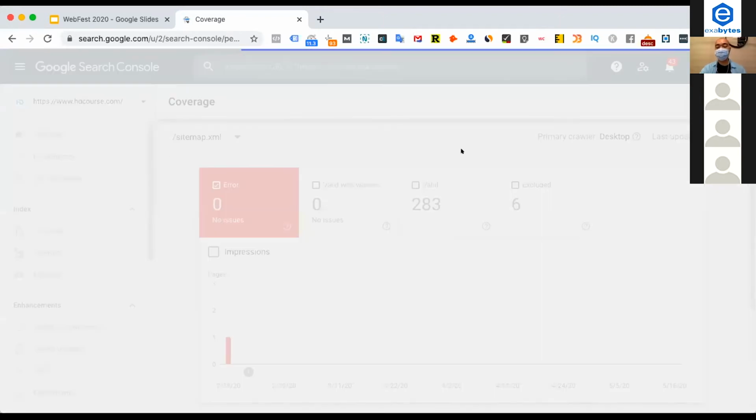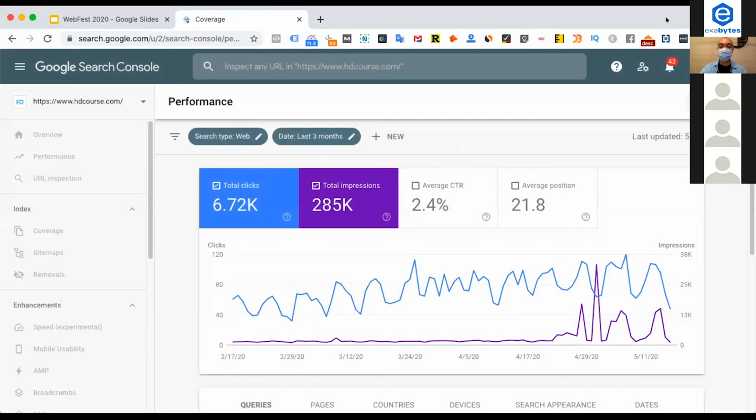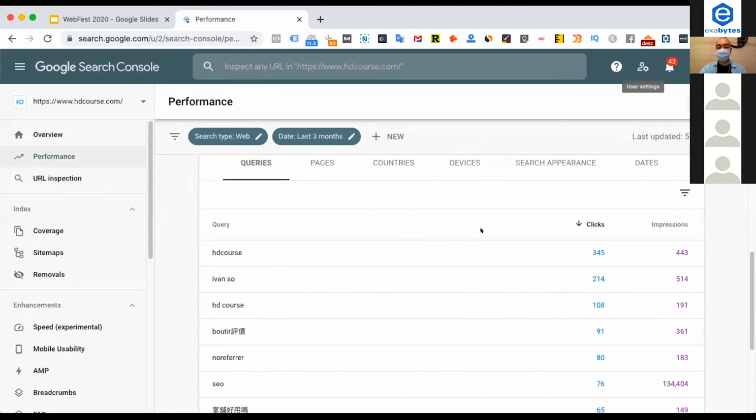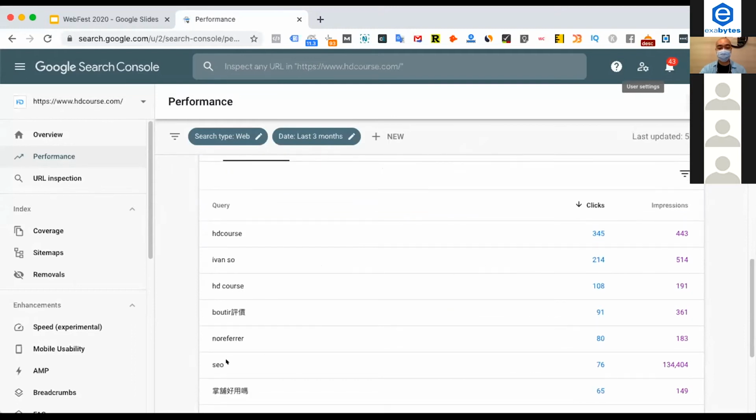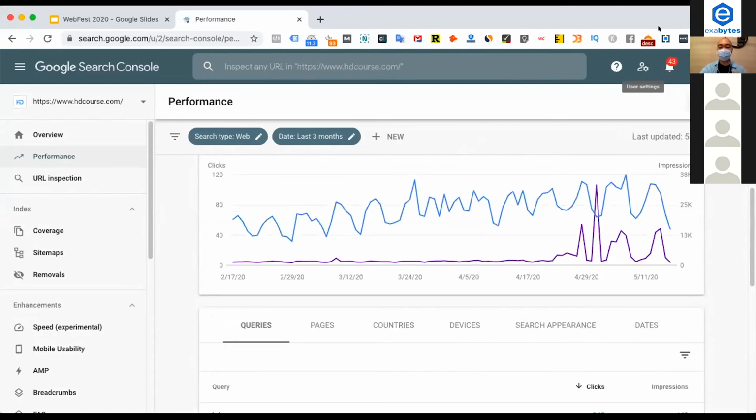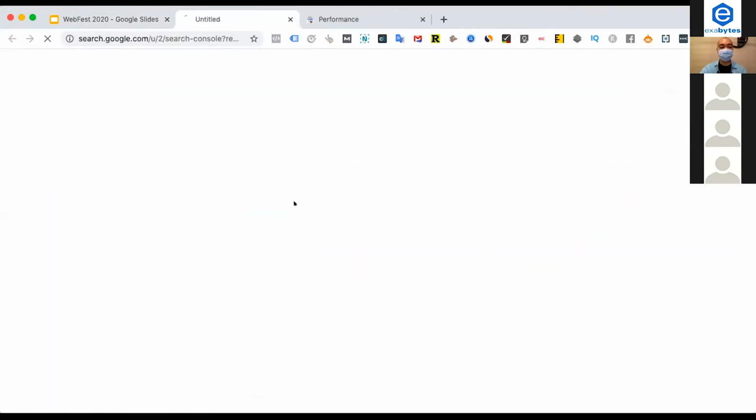And it will give you an idea how many keywords and the impressions showing. For example, I rank for SEO on the first page in Hong Kong. So you can see it generates a lot of impressions, but the clicks aren't good because I rank like 8th or something like that. So it gives you all the information you require in order to improve different keywords of your site.